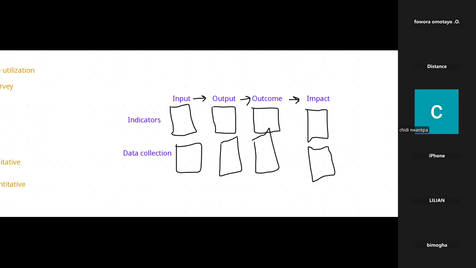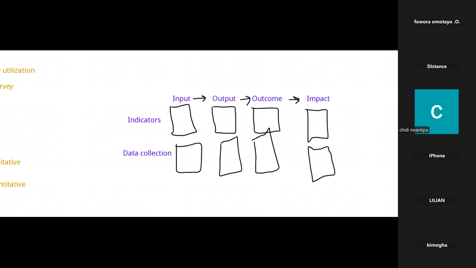So let's talk about it a little bit, and then we'll zoom out and continue the rest of the conversation. Input is saying, what are the resources? Remember, we're collecting data to monitor our health systems. So on the input aspect of this framework, what we are looking at is the resources that we need, the resources we are going to put in. So inputs and processes.